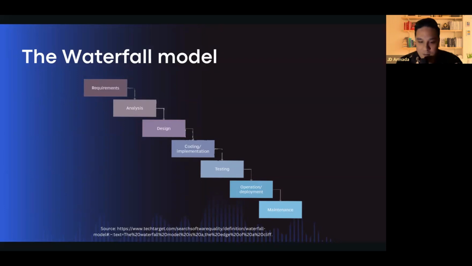So you can kind of see why you won't be able to skip any steps, because one depends on the other. Finally, of course, we have testing. This is where you set up your tests and debug, whether that's using unit tests, integration tests, end-to-end testing, etc. Once those tests pass, we move on to operation and deployment. You can deploy your product to the customer, where you can then maintain and provide support in the form of patches and updates. Now, this model is great for a lot of reasons.